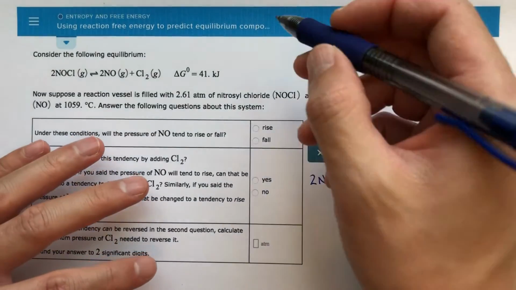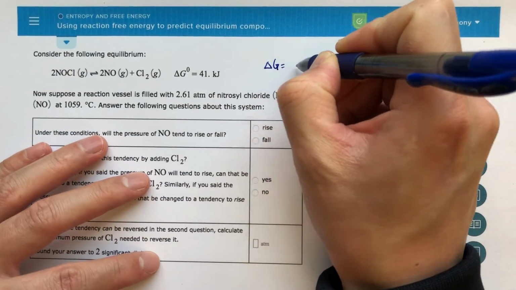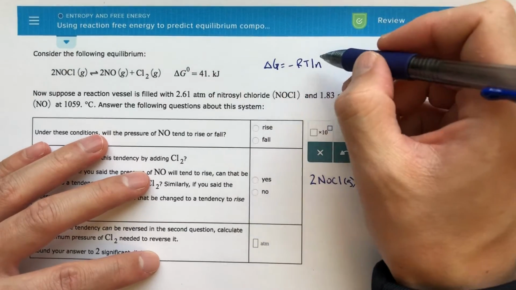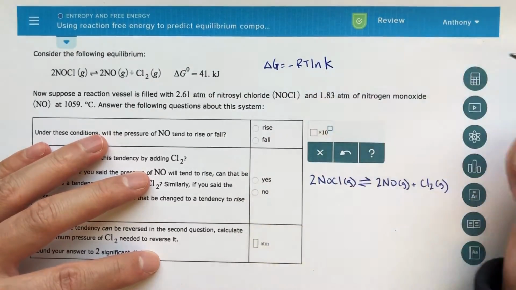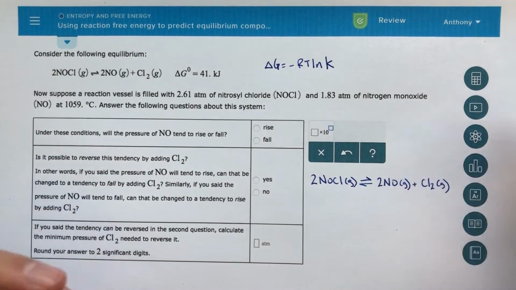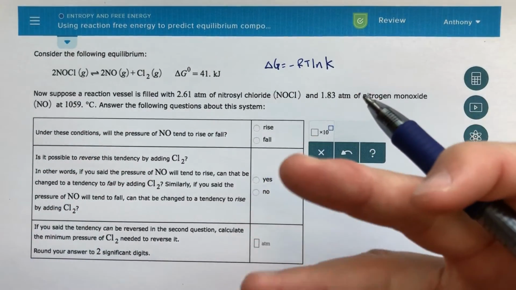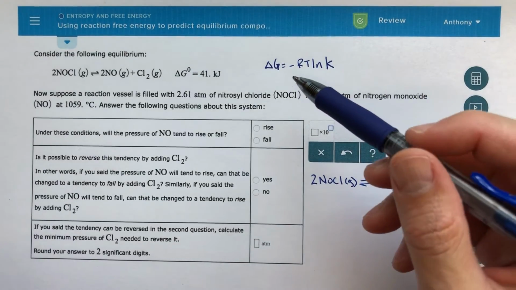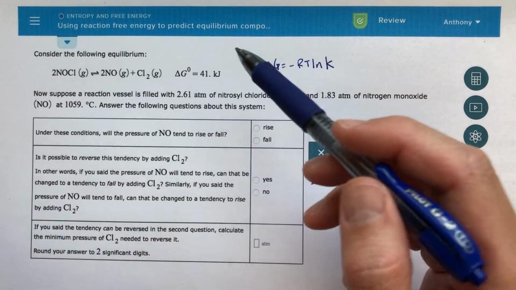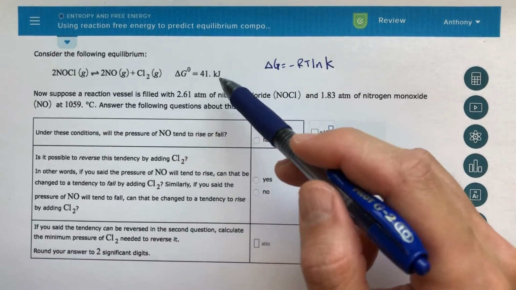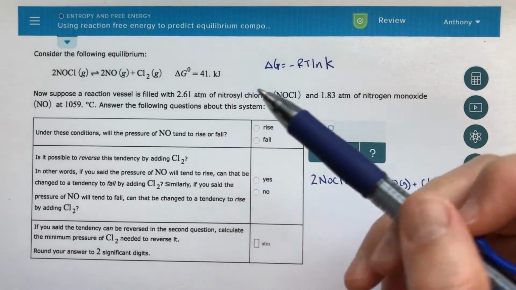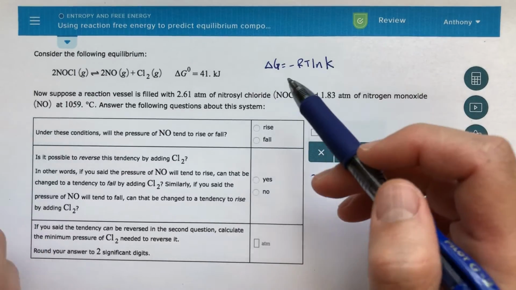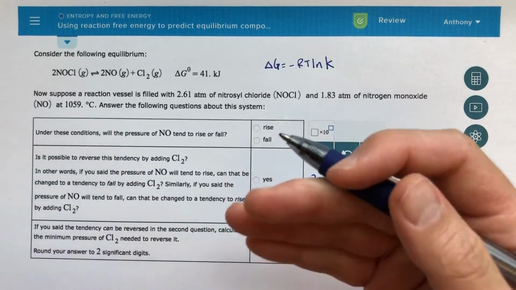is that there's a relationship between delta G and K, the equilibrium constant. And that relationship is delta G equals minus RT natural log of K. And that's something that jumped out at me, obviously, because I'm an instructor and I know how to do this stuff. But I think by reading that title, we know that reaction-free energy is this delta G, and equilibrium is going to be related to the K value, the equilibrium constant for your equilibrium. And this is just a nice relationship between those two things. And they're really going to tell us similar things.